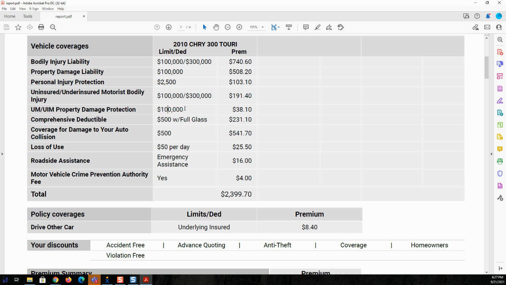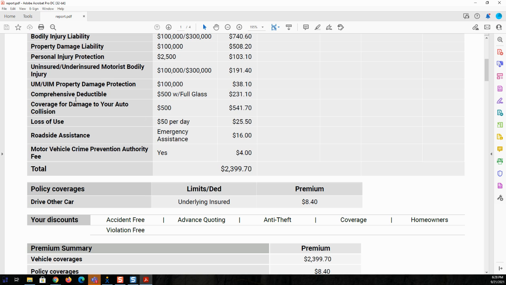So if somebody totals your $70,000 SUV and they don't have proper coverage, you would be protected in this instance. For most people, $100,000 is enough coverage, but if you have a really expensive or classic car, you want to make sure that you look at having underinsured and uninsured coverage that covers the cost of this specialty vehicle or expensive vehicle that you might have.